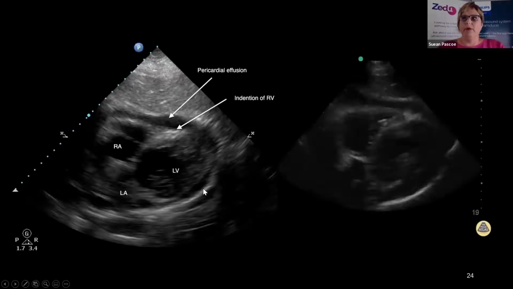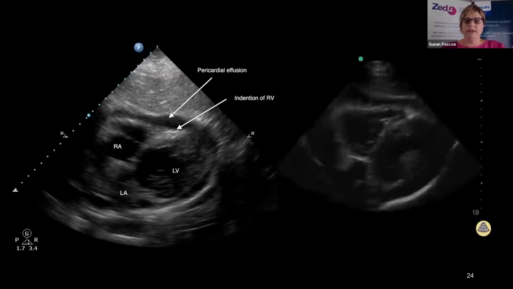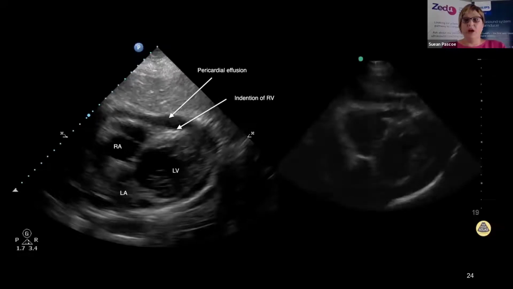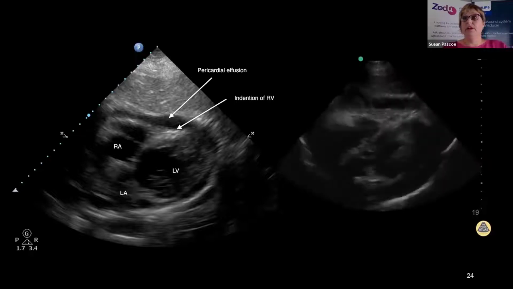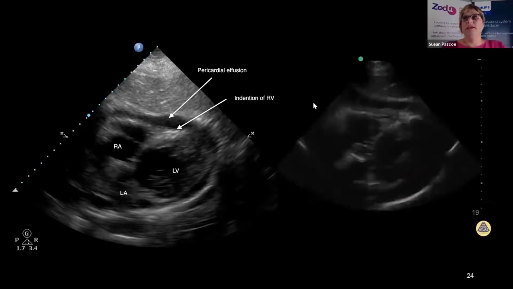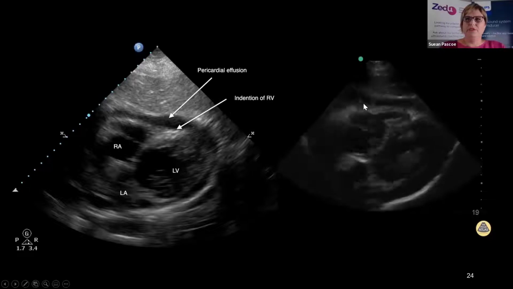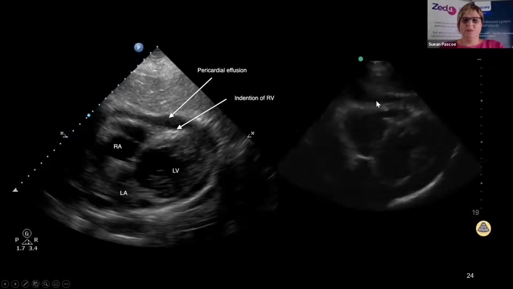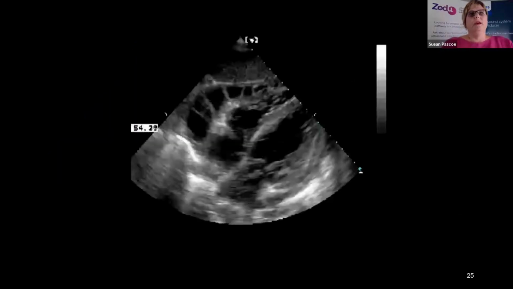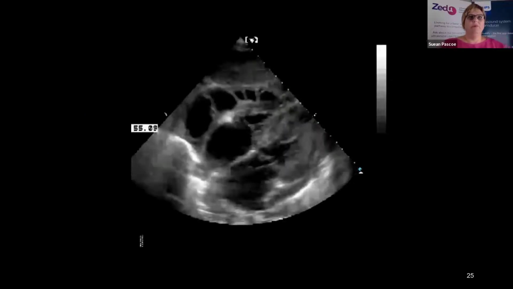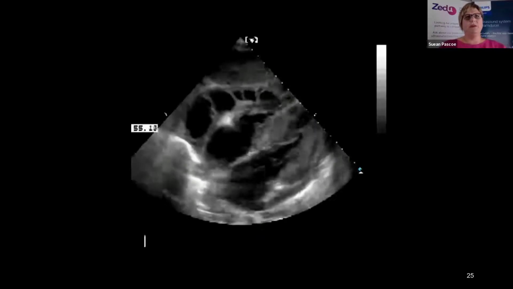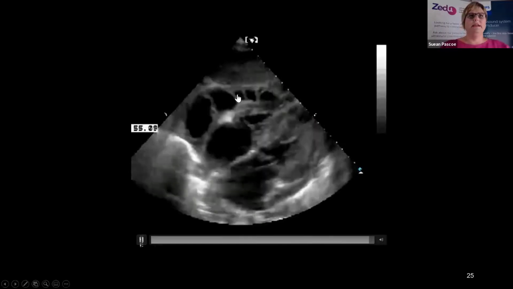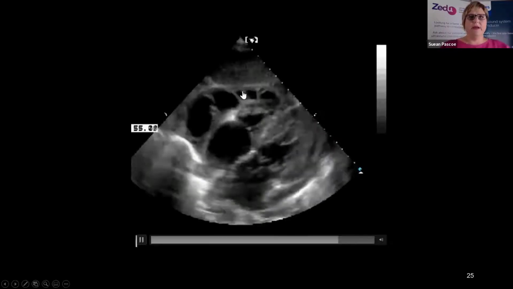Now, this is a chap who had lupus, and he'd had a few days of recurrent sharp chest pain and a fever, and his subcostal view demonstrated a large pericardial effusion. You can even, maybe not so easily appreciate, see a few fibrin strands in amongst there as well. Here's another more obvious example of an effusion that's not looking so good. This has probably built up over time, and this is a malignant effusion. You can notice here the fibrinous bands in that effusion.